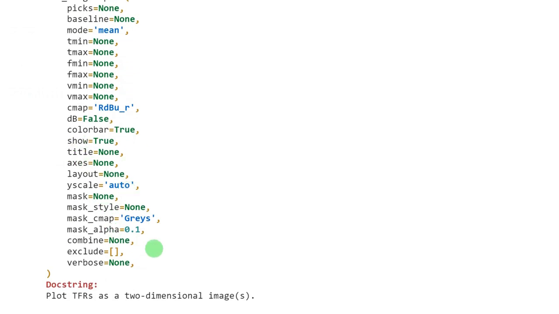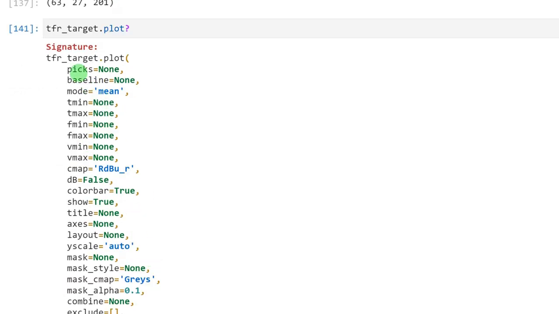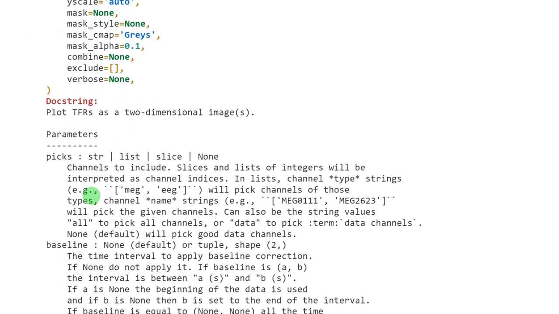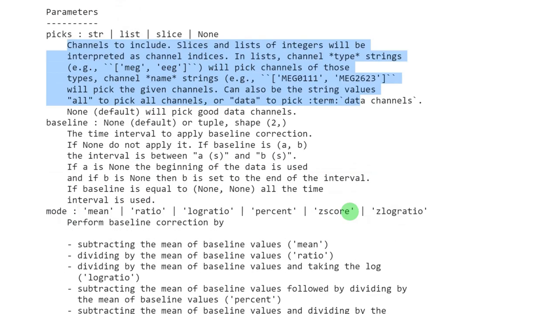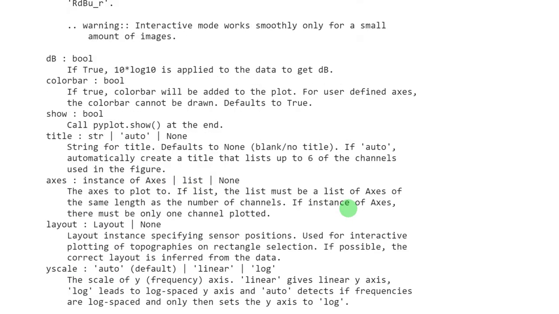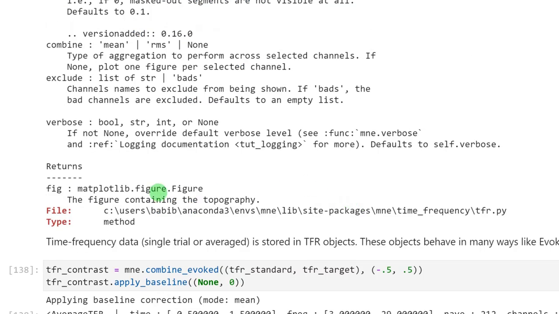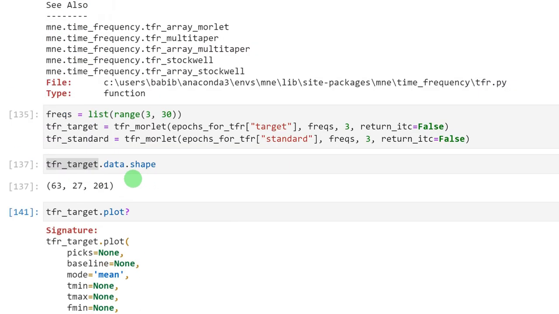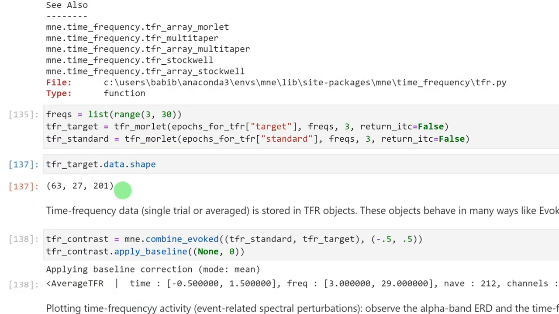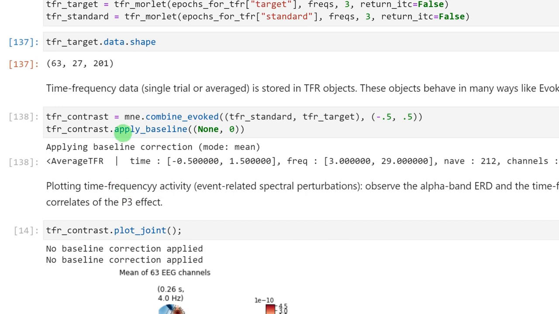How can we define the channel name? The channels include slices and baseline. So we can visualize different channels.